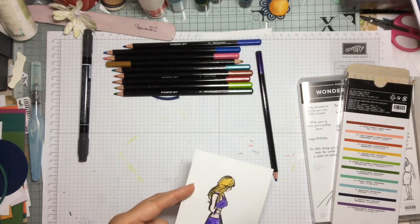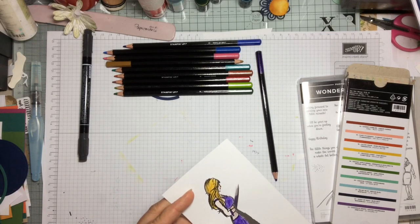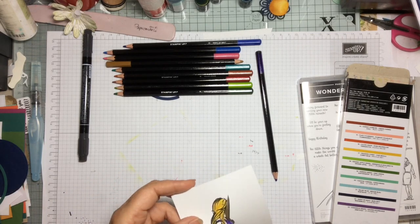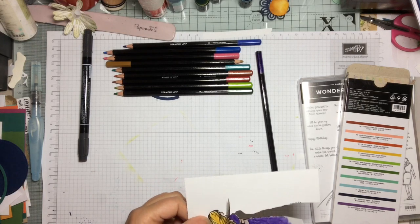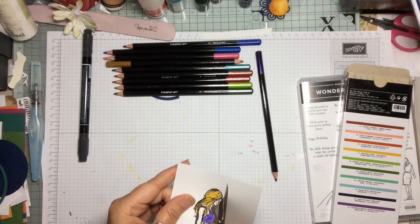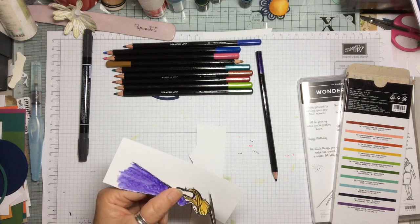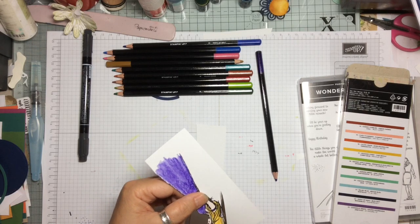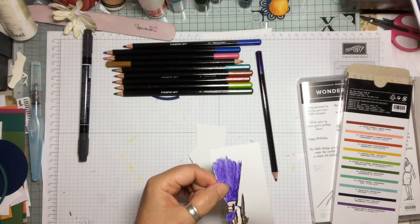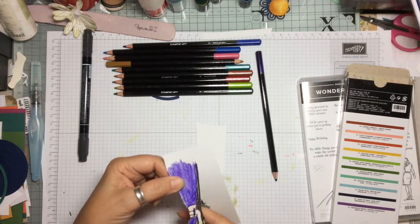Now with our paper snips we are going to cut her out. You need to follow fairly close along the line, and where it comes down to the arm — because originally it was a long-sleeved top — you need to cut in very tightly so it looks as if the arm is bare. Fussy cutting her out is fairly simple, and I've made the skirt nice and long and flowing so I can trim it down to whatever project I'm going to use.